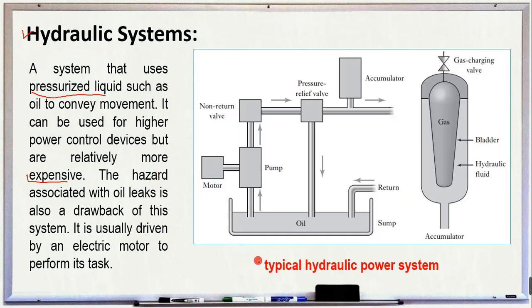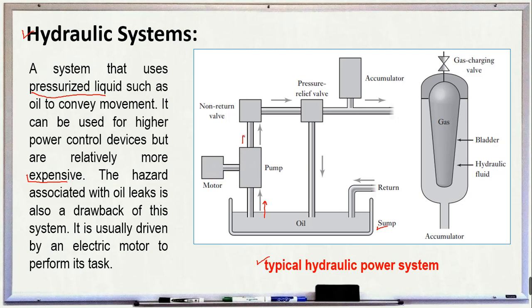So this is our typical hydraulic power system. We have here our oil storage or the liquid storage. We call this one the sump. So this oil is used to convey the movement. Kay gigamit man siya as an actuator. So si oil, i-transport siya through this pump. And the pump is excited by the use of our motor. So gicoupled na siya.